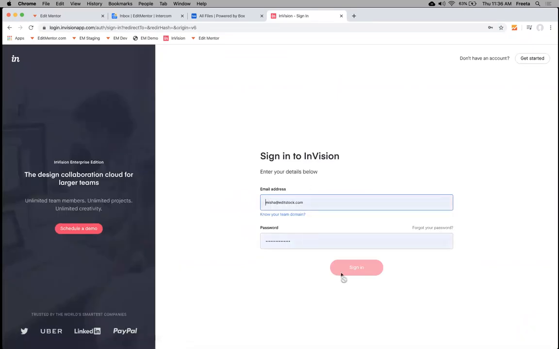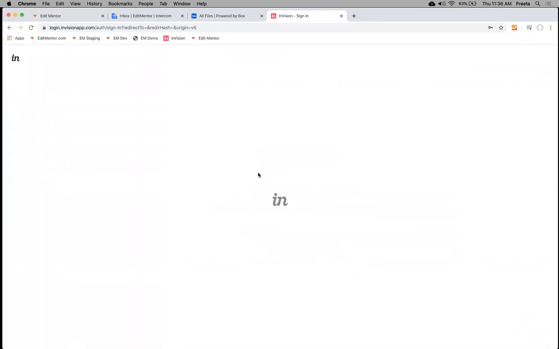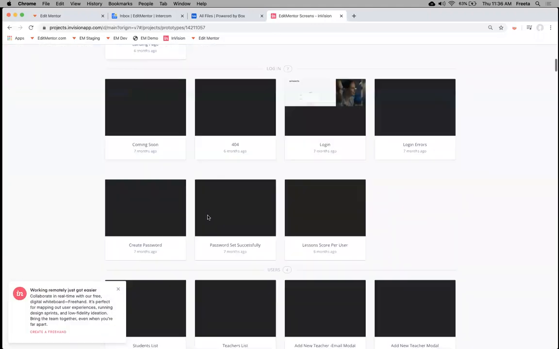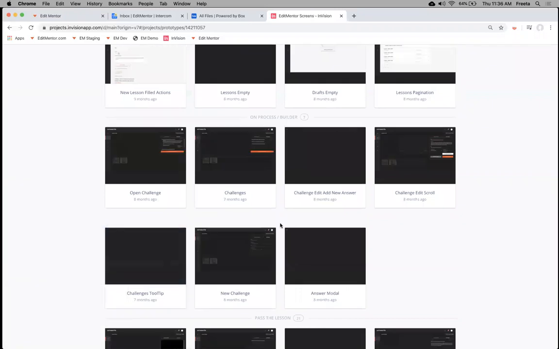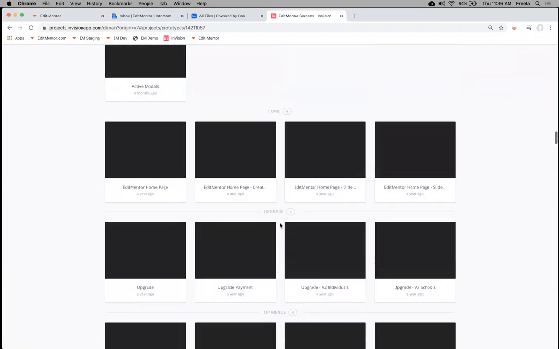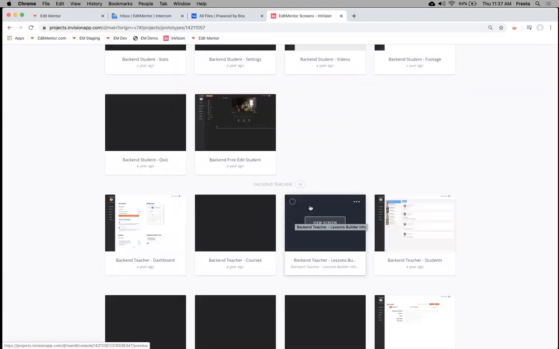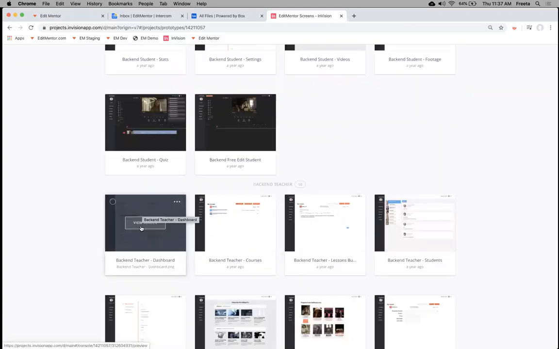This is very early on. These are just still frames. These are all the screens that made up the EditMentor prototype, which in and of itself is pretty cool.